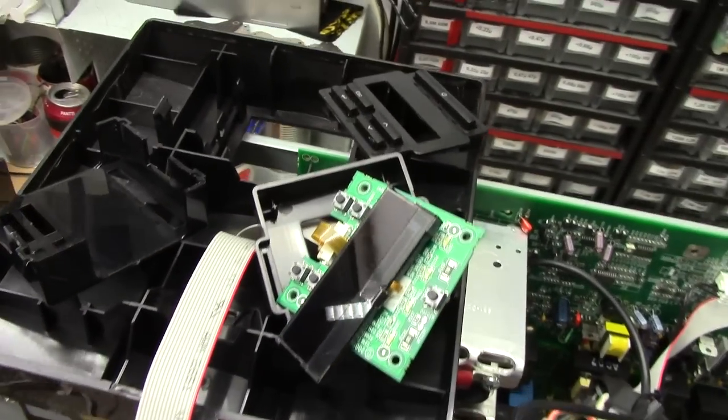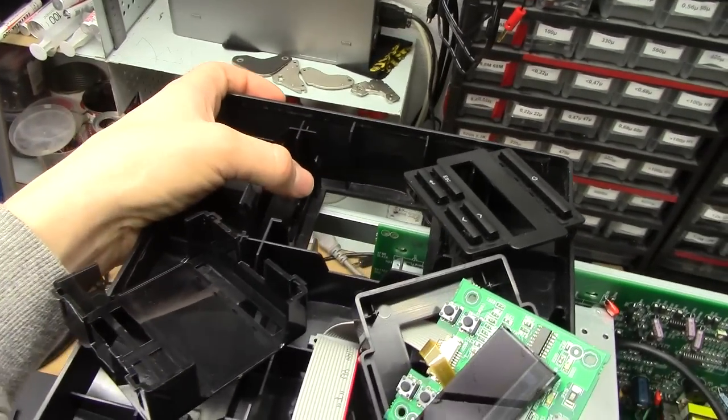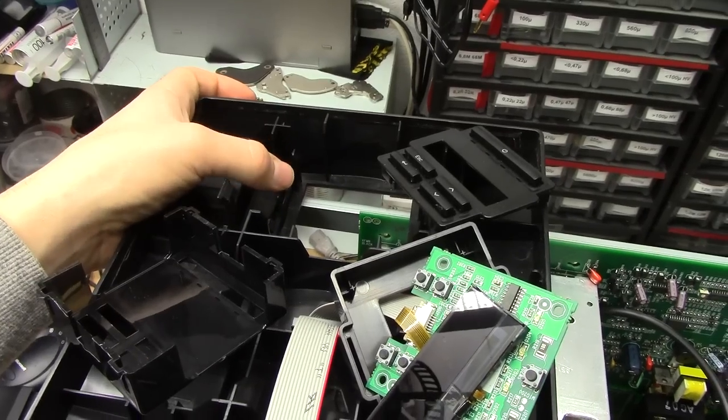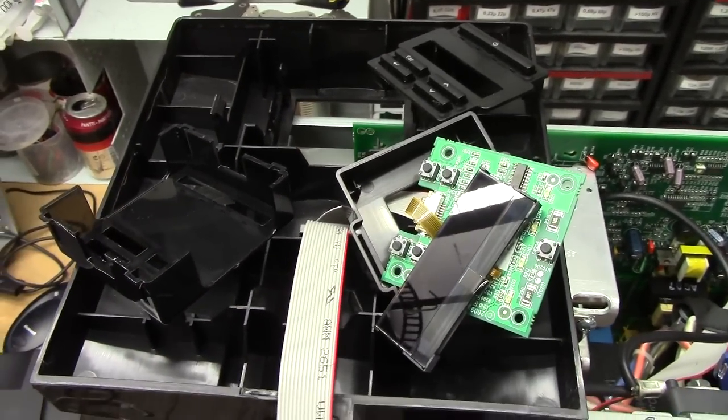So yeah, that's not too bad. I quite like the solution. And the black plastic is probably not going to go brittle and fail like the snaps holding the front panels on all the white APC UPSs tend to do. So this is all nice and dandy. I like it.